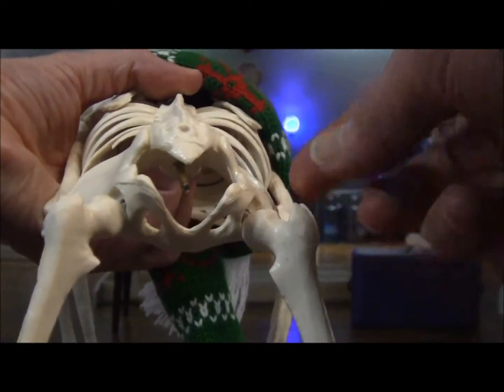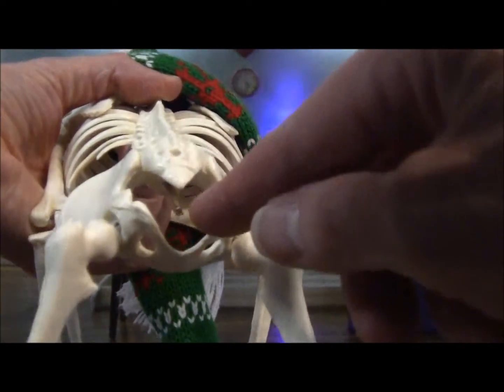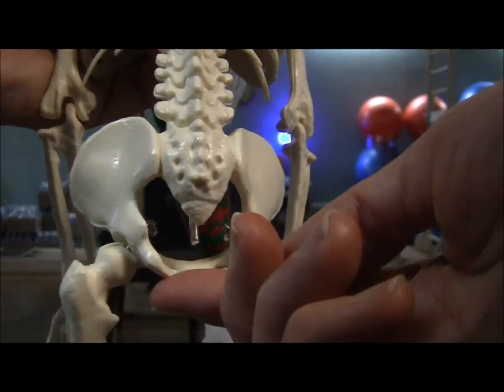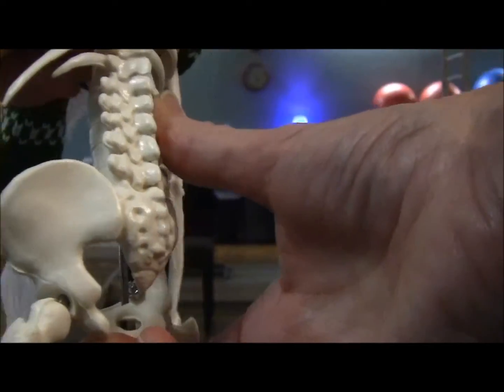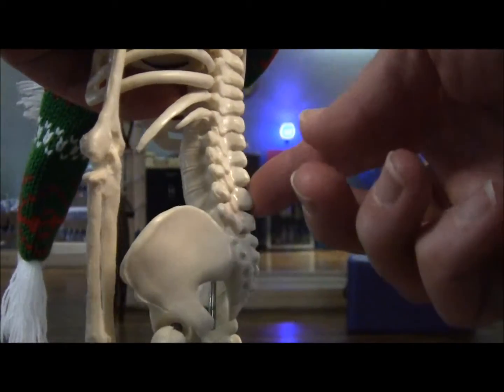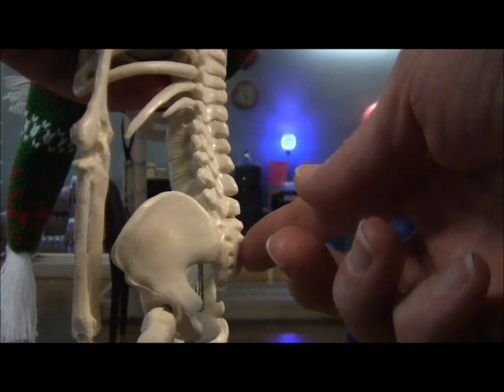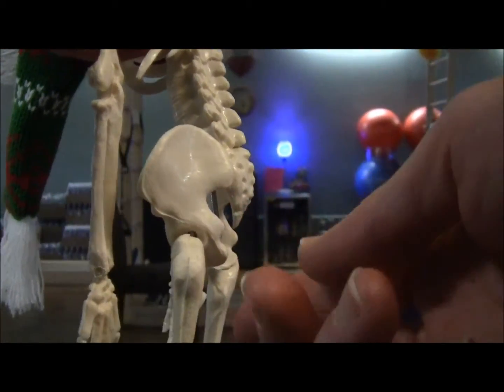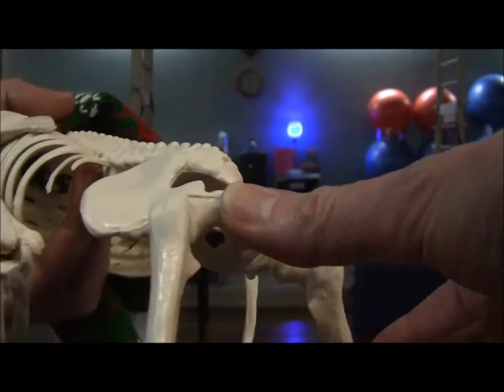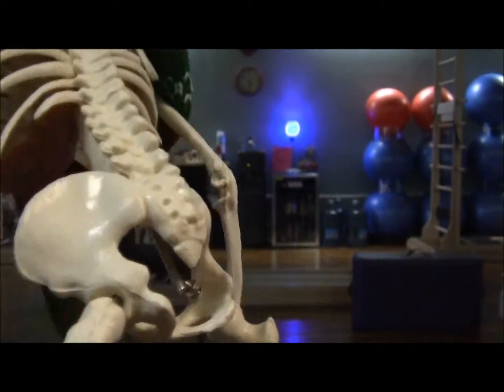The bottom of the pelvis, the two Sitz bones, the ischial tuberosities, that's really what we want to sit on. And we don't want to feel like we're sitting on our lower backs or the back of the sacrum. We really should sit on those Sitz bones at the very bottom of the pelvis.